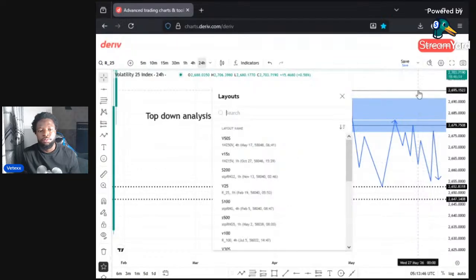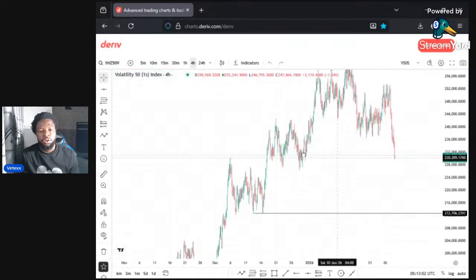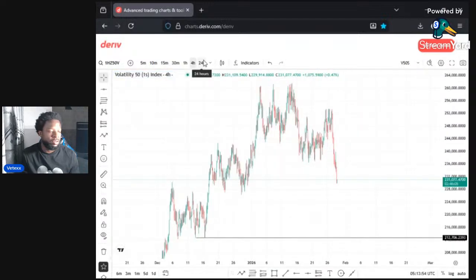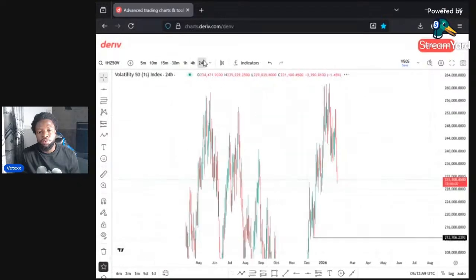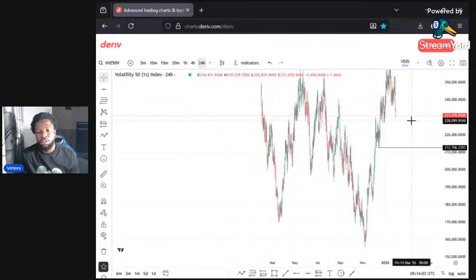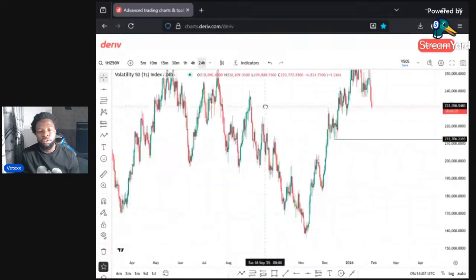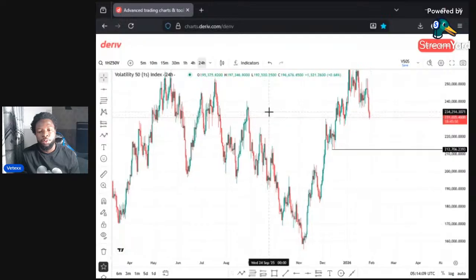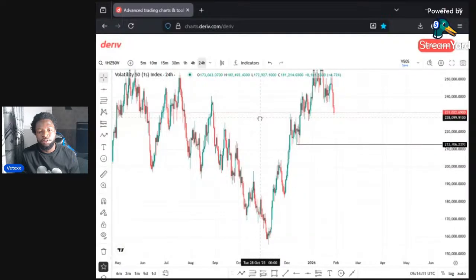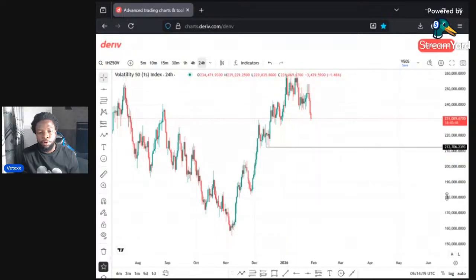I'll go to the first pair on our list, which is V51S today. Let's check what the pair has for us. On the weekly time frame, based on that structure I just explained, the trend is bullish on the weekly time frame, but it has smashed the target. It has already smashed the target. And what do we do? Since it has taken out the target on the weekly time frame because it's bullish, we are going to start anticipating another time frame setup.